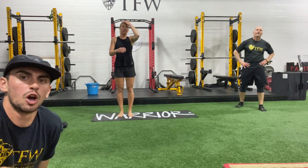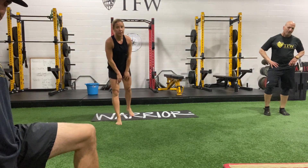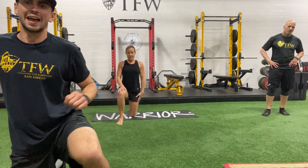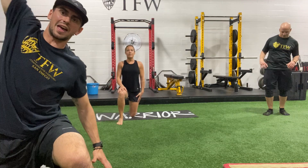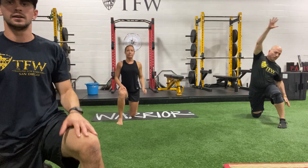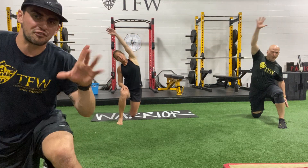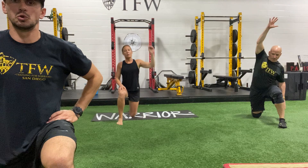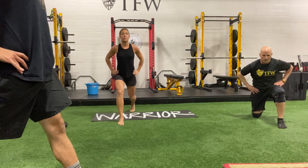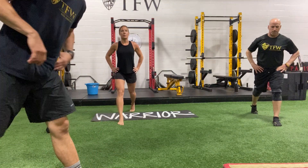Alright, let's go ahead and take a knee — one foot in front. You're gonna take whatever hand is on that side and reach over that knee and back. A few more reps. After that fifth rep, put your hands on your hips, then we're gonna do a stationary split squat: raise yourself up, squeeze your glutes, hold at your tallest, and then control your knee back down and pop right back up. You've got five reps.